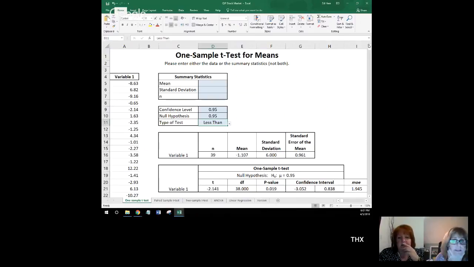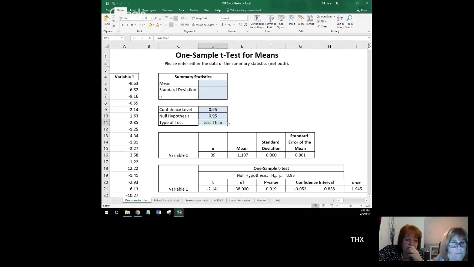Cut and paste. All right. Let me make sure I have it. Confidence level is 0.95. Null hypothesis. Do we have a null hypothesis? All right, so they want to know if it's worse, so that's less than. Right. Do we have to have something in the null hypothesis though? I think so. In the last sentence of paragraph 1, it says the S&P has a known population return of 0.95. So the null is this investment firm was equal to the S&P 500, which would be 0.95. And so the confidence level is 0.95 and the null hypothesis is 0.95? It looks weird having both of those the same. That's why I was questioning myself.